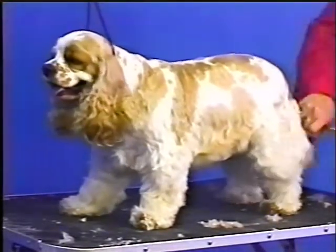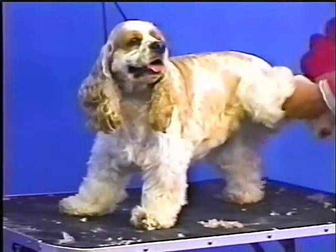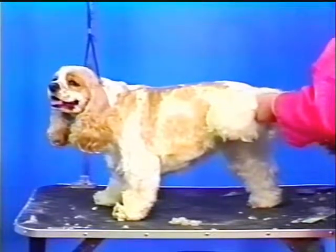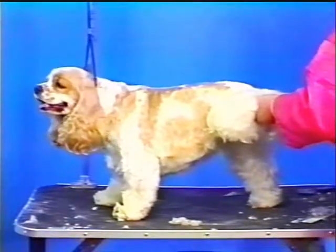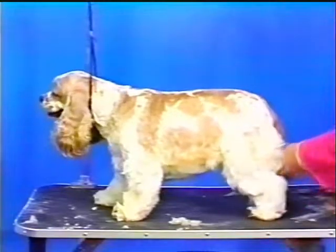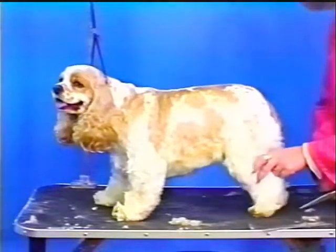Most of your pet cockers have a pretty good amount of hair, but you do run across some that don't have very much. And there's really no point to clipper that off, because that's the appearance you're after anyway. The cockers that you see that have real straight coat like that on their body coat generally do not have much hair on their legs, and they have very little undercoat. It's mostly just the long guard hairs.